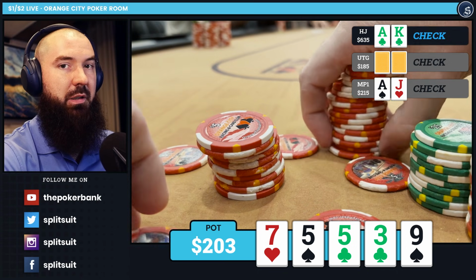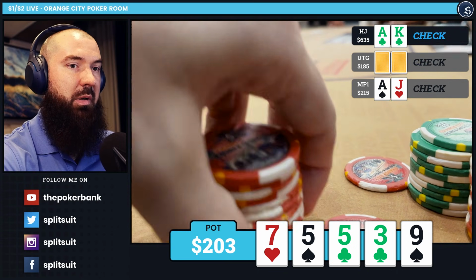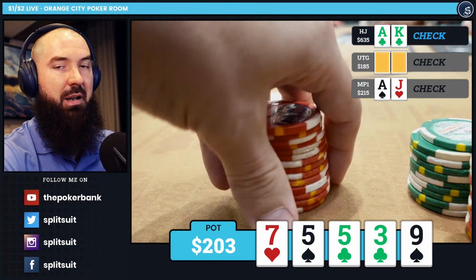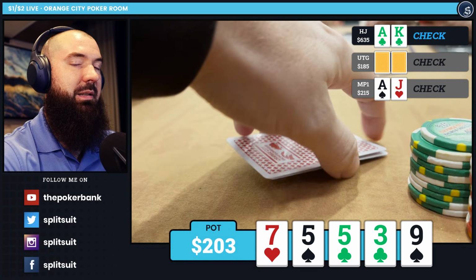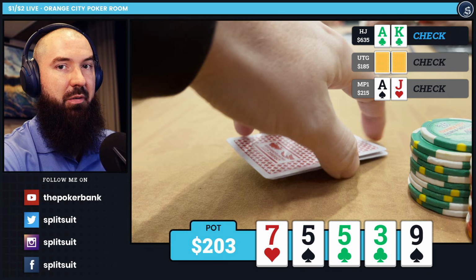behind, then facing a turn bet that you're really never going to be able to give action to. Definitely consider making some bets on those flops instead of just always taking that check back. So that's this hand. Let's go on to hand number 5 right now.